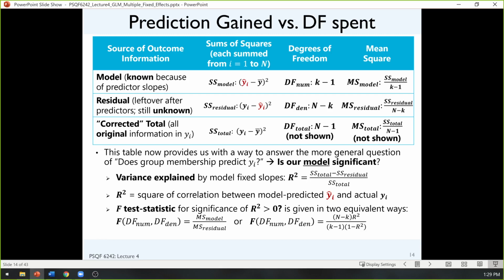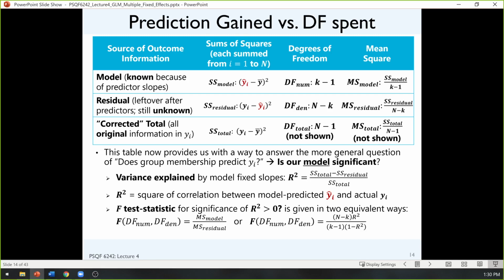F needs degrees of freedom in the numerator, the number of slopes that went into it, and degrees of freedom in the denominator, the number of slopes that remain. And F is a test statistic like chi-squared that is squared. So that means that F will always be positive. Worst case scenario, theoretically, the lowest that F can be would be 1, meaning that you don't know any more than what you don't know. It'd be like chance. I have seen F's below 1. You can actually do worse than chance, but 1 is sort of the theoretical lower bound. So F will always be positive.